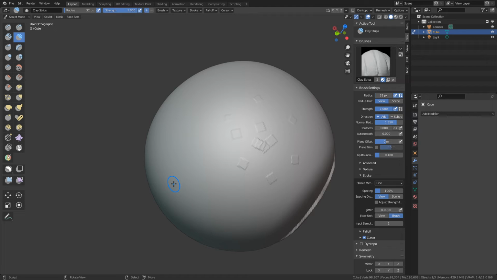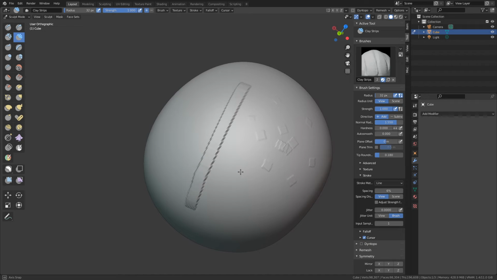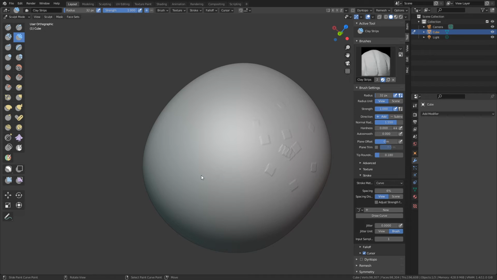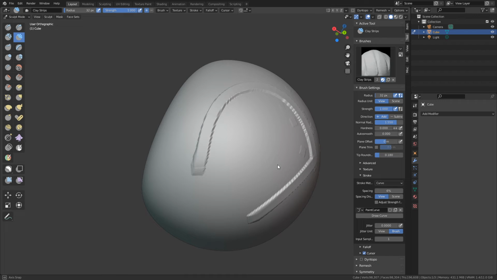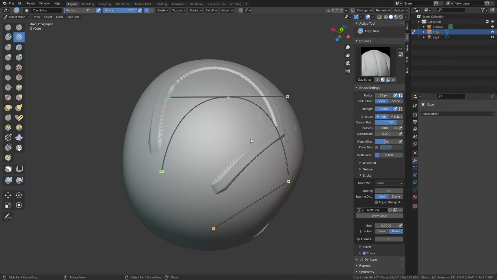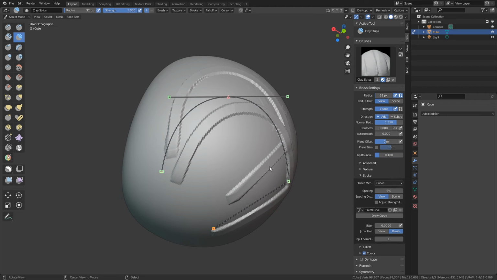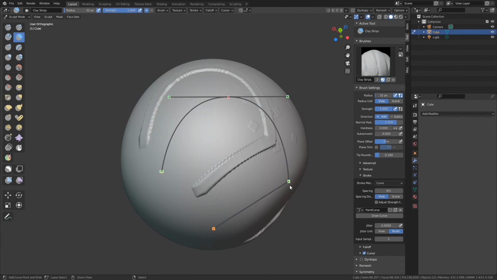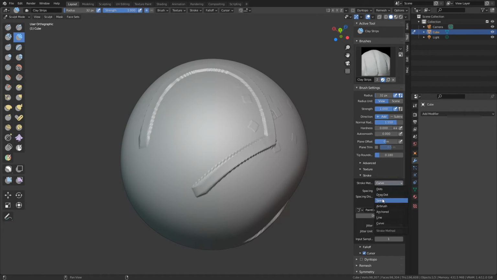With the line method, we can press a first click, drag it, and drop it, and it is going to create a line. I will decrease the spacing, I will do it again, and there is the result. This is to create straight lines. And finally, we have the curve method, and with this, by pressing Ctrl, we can create some vectors, and when we press Enter, we are going to make the stroke along all that vector. This could be useful also in some cases, but personally I don't use this method.